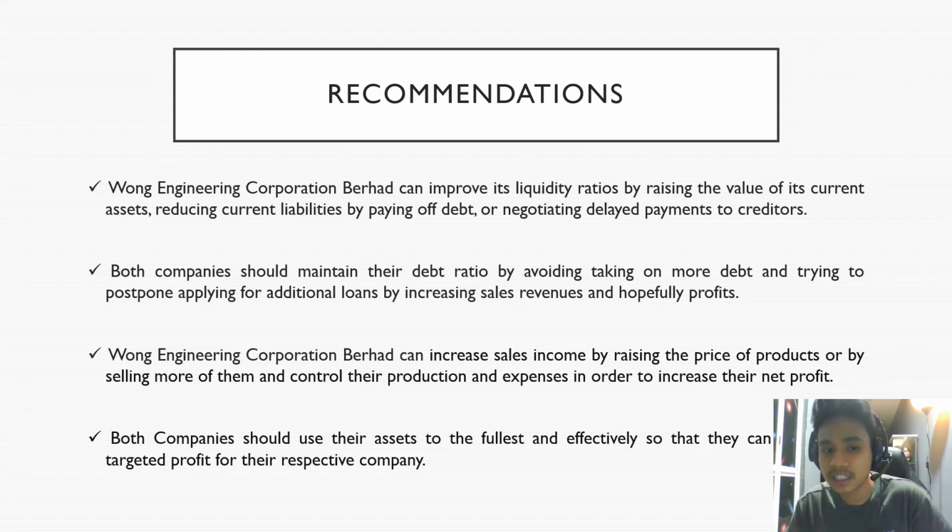Furthermore, Wong Engineering Corporation Berhad can also increase sales income by raising the price of its products or by selling more of them, and control their productions and expenses in order to increase their net profit. Both companies should use their assets to the fullest and effectively so that they can achieve targeted profit for their respective companies.